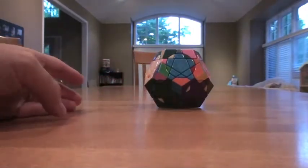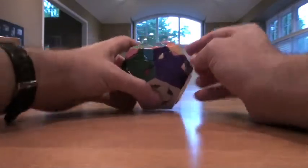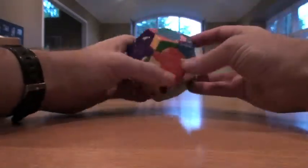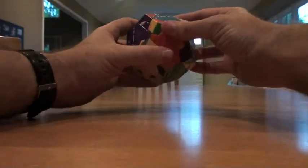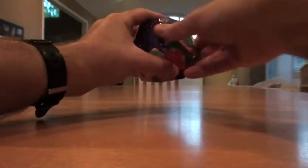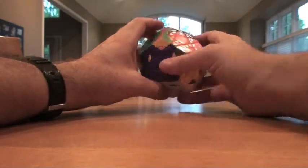I now need the blue, purple, and green. Aha! I got lucky. It's up here. Alright, so move this down here. 1, 2. And this gets rolled in. And bring it on down. So this step is pretty automatic. Not a lot of tricks there.